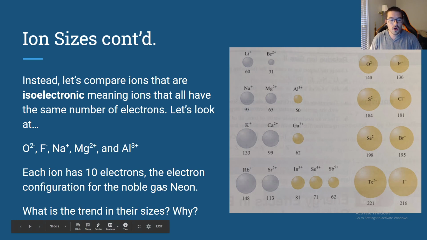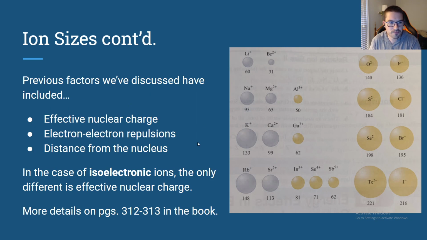All right? What I might ask you, or what you might see on the AP exam, or what you are definitely going to see in your homework assignment, is: what is the trend in their sizes, right? So looking at these isoelectronic ions, what's the trend amongst these guys, okay? And so notice, we're not comparing ions that are in the same row, we're comparing isoelectronic ions. So actually it's like the end of this row along with the beginning of the next one. So it's like half of this row, half of that one, all right? So those are the ones that we're going to be comparing with each other.